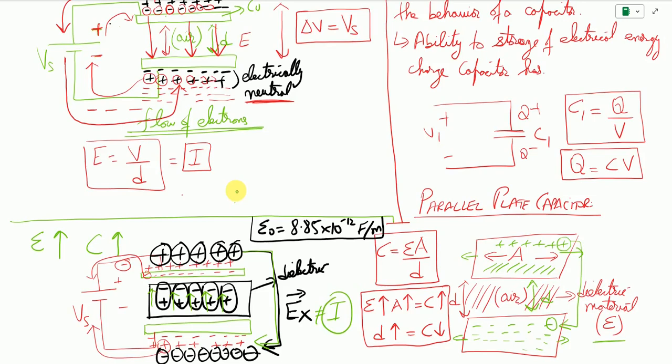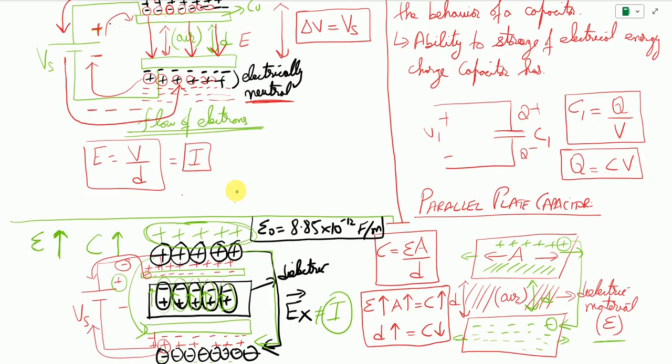In order to cope with this, the battery is going to supply more and more of these positive and negative ions, and these are going to overshadow the smaller local electric fields inside the dielectric medium, and thus we are going to have the formation of an electric field. Since the electric field has increased because of the additional amounts of charges, the capacitance has increased, because we said capacitance is the ability of a capacitor to store electric charges, and electric charges have increased abundantly. So this is how an increase of permittivity value increases the capacitance value. I hope this idea is clear.